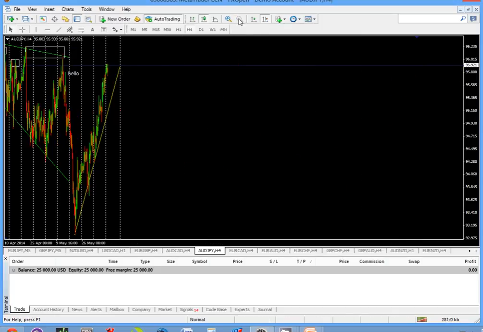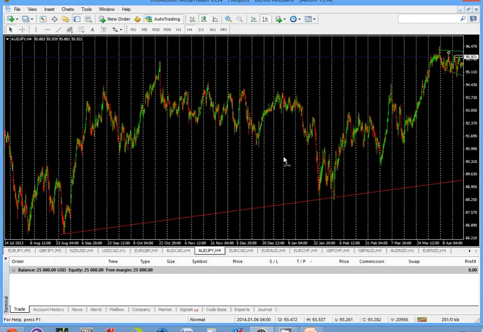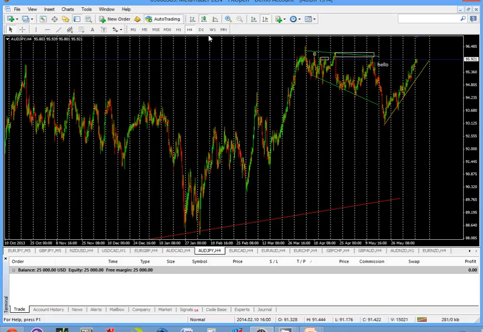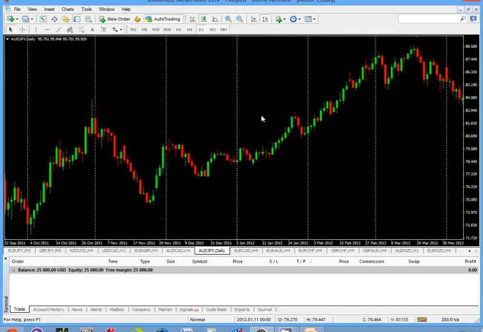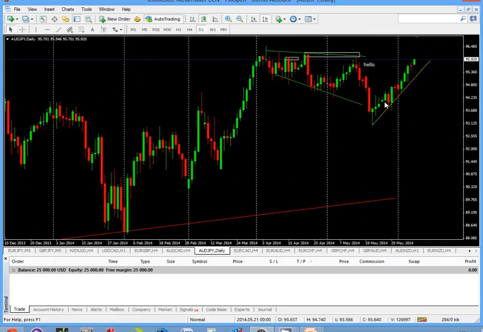If you want to see a bigger perspective of your chart, you can keep zooming out. Change time frames to see even more. So this is showing a 4-year span, or we can really zoom in to see the most recent data. So we can zoom in or zoom out using these.